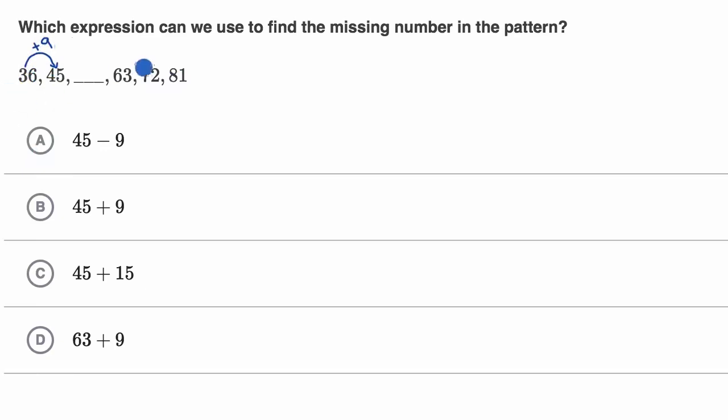And it looks like to go from 63 to 72, we're adding nine. It's good to make sure that the pattern that you think is happening is happening across all of the numbers that you're seeing, and to go from 72 to 81, it looks like you're adding nine.